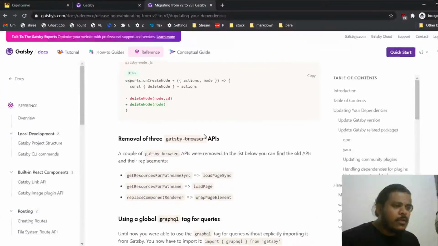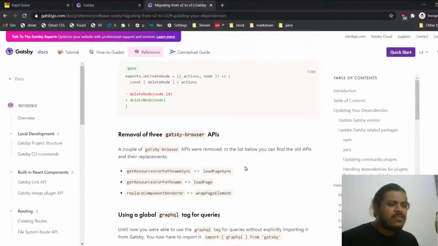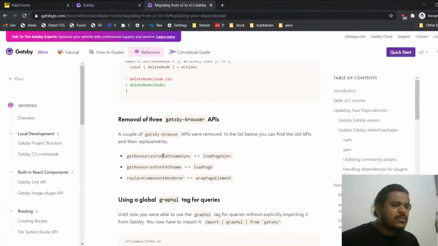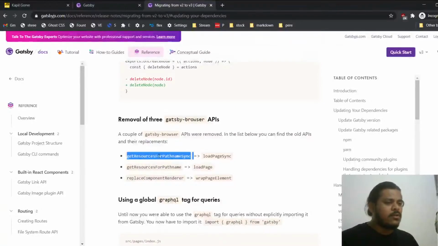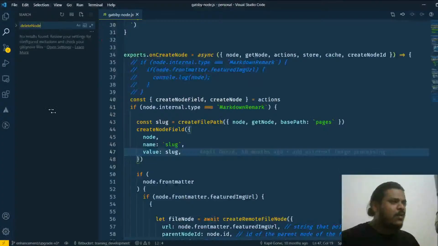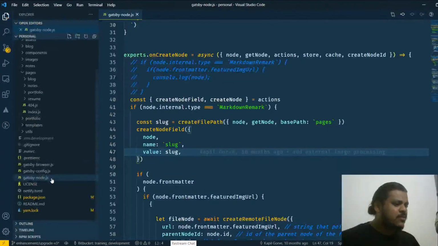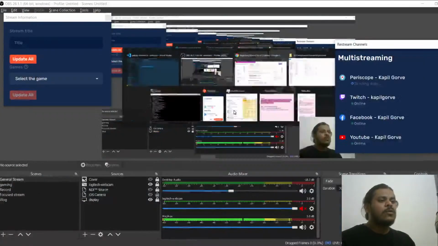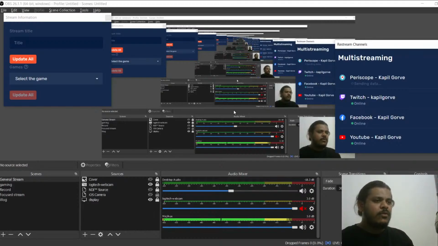Okay, so a couple of Gatsby browser APIs were removed and their replacements. So let's check one by one each. I don't think I'm using any kind of browser APIs, so I'll just check it here. And no, so I think we're good.